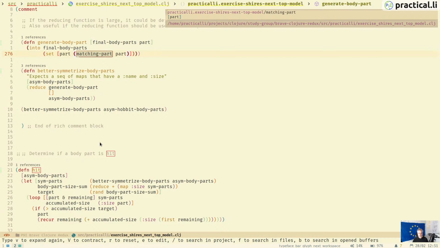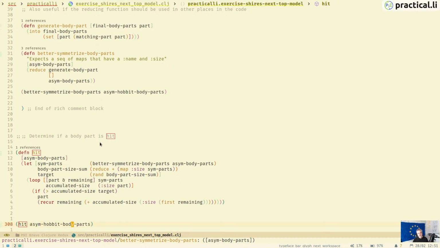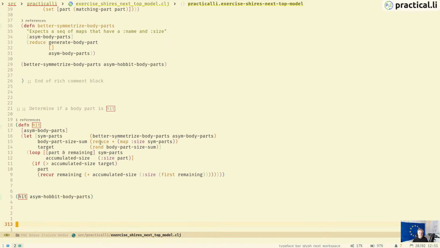So instead of just doing replace, you'd have to generate all the different combinations you wanted, and so long as they're in the same form of a map with a name and a size, with different values for the names, then I think the rest of the code would work just fine. You just need to figure out the matching parts aspect. That's an interesting one to think about. That's an interesting homework one.